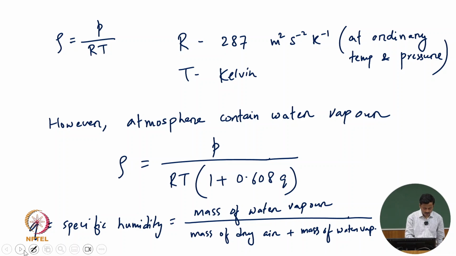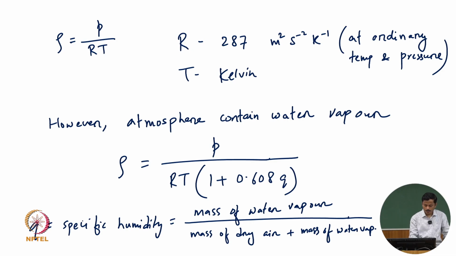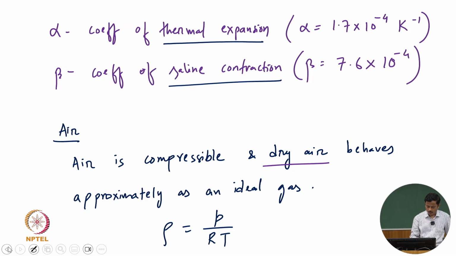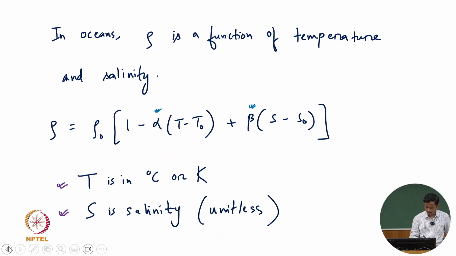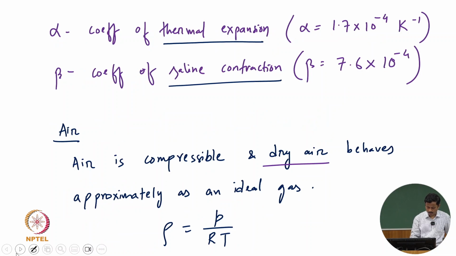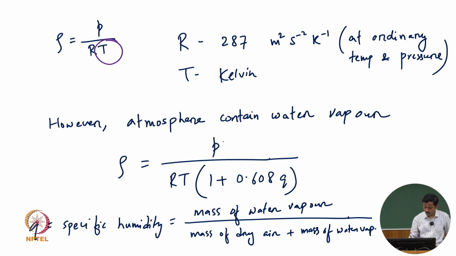Now, even though we set out to find a simple relationship between density and pressure, we introduced new variables like temperature, salinity, and specific humidity in terms of this variable Q. So these are new variables that we have introduced, and we have no idea what to do with these at this point. Unless we have some governing equation, we don't know how to deal with these.